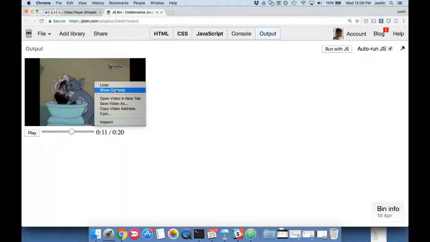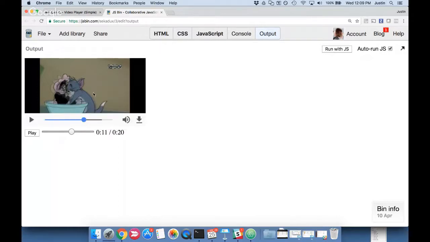The other nice thing about this is it responds to the changes of state of the video player itself. So if I were to show the controls for the video player and actually change the location, you can see, and hit play and pause, my controls respond to that state change as well.